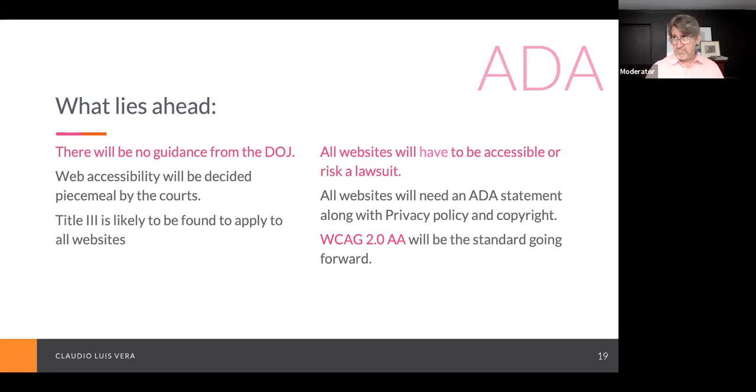So you may think that you might win a lawsuit, you may decide that you want to continue to be inaccessible, but the cost of taking that into litigation and defending yourself is much higher than probably making the changes to your website. The other thing is that kind of like the de facto standard that everybody is using is WCAG 2.0. And we'll get into that a little bit more in detail later on.